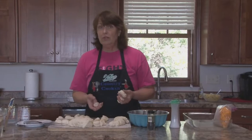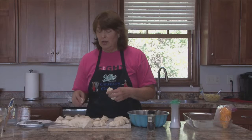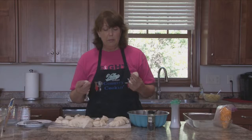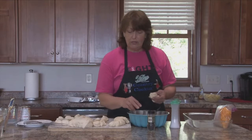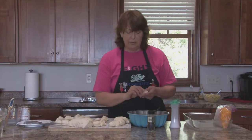You can use Rhodes frozen bread dough. You can use your own homemade dough, or however you want to do it. I made my own, and I gave you the recipe if you call in and you want my recipe, but it's just as easy if you want to use Rhodes frozen dough or something like that to make it quick and easy. Go ahead and do that. So you cut the dough into 40 pieces and you put half of them in the bottom.